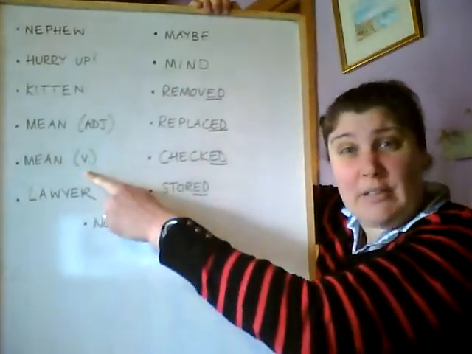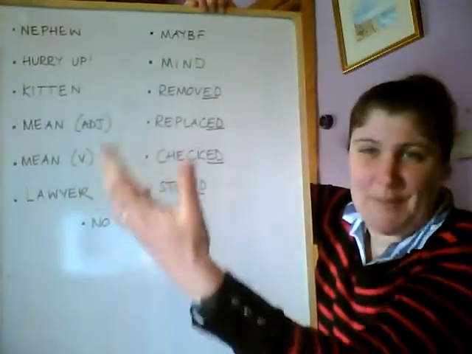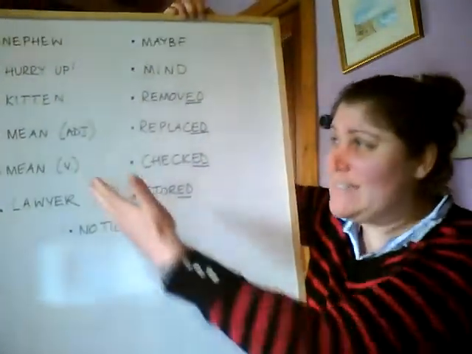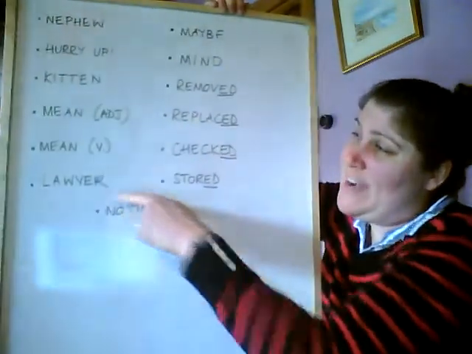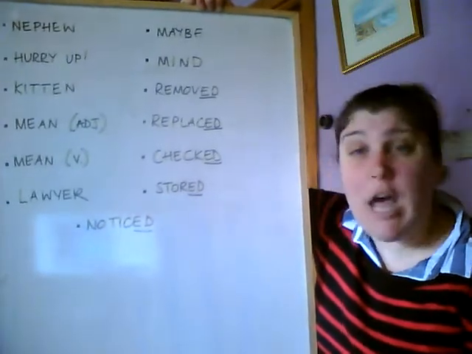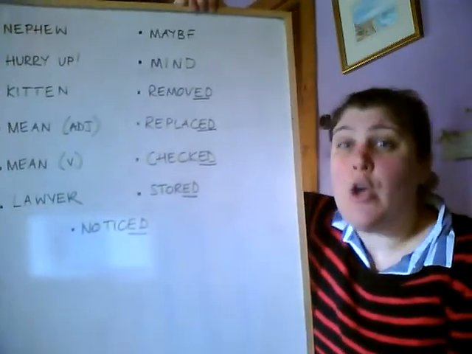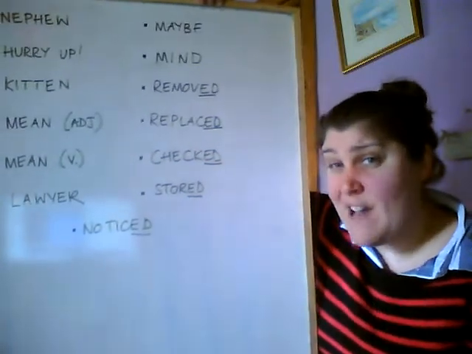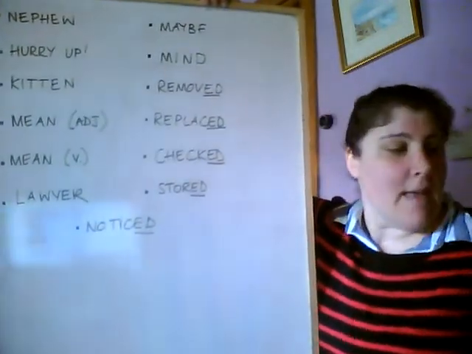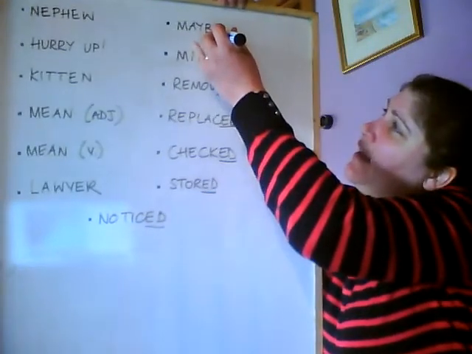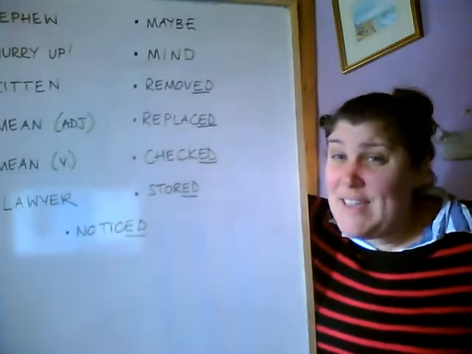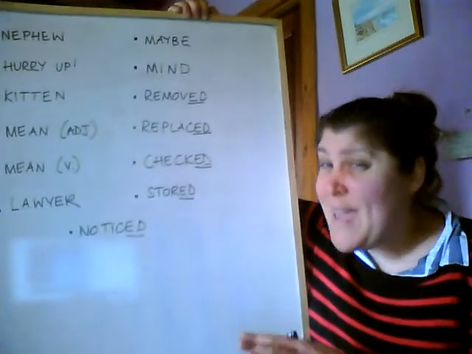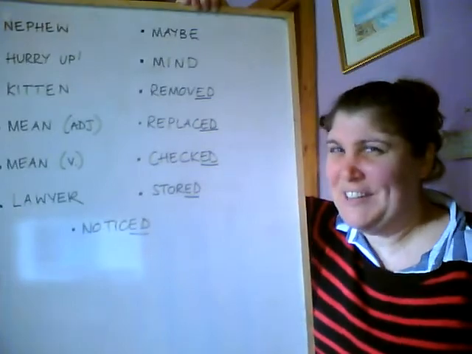But mean as a verb, what have we just said? It means, okay, so mean is the significance of something. What does kitten mean? It means baby cat. The next one then is a job, lawyer. A lawyer is a person who represents somebody in a legal problem. Okay, are your parents lawyers or something different? The next one is maybe. Maybe is possibly. Okay, maybe I'll have pizza for dinner. Maybe I'll have salad. No, probably pizza.